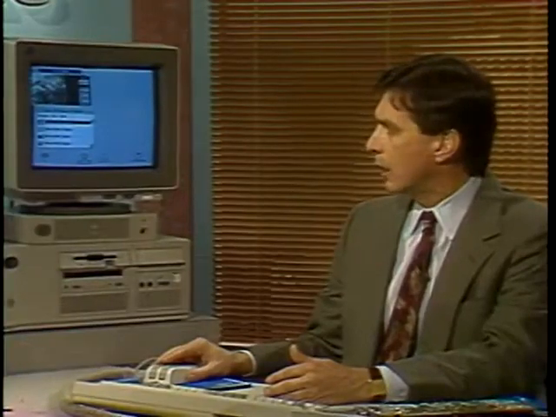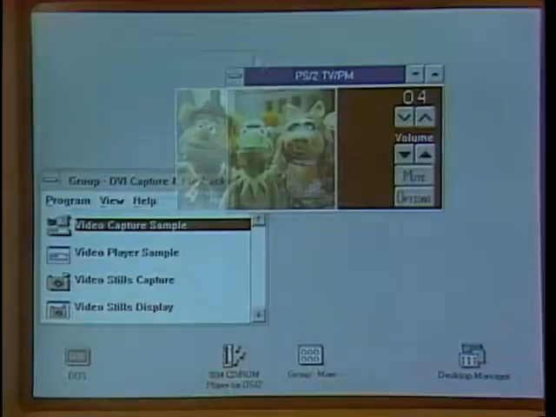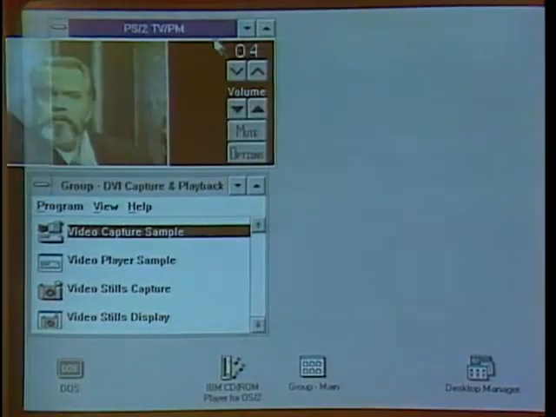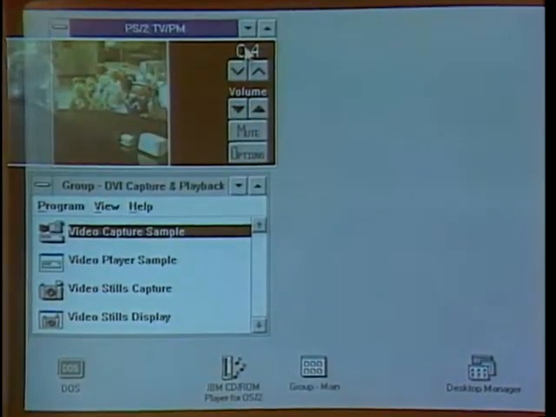All right, now the confusion between what's a television and what's a computer is sort of epitomized right here because it looks like we're watching television, but we're not quite watching television here. No, it's the new IBM Personal Systems 2, on which I have a Personal Systems 2 TV. That's this pancake that sits underneath the display. It is passing a signal through our cable feed into the PS2 and onto the display without impacting anything within the PS2 itself. There's no board, there's no software impact, and in fact it allows me to play with that display just like I would a TV display. So there's no slot or anything inside the computer that's participating in this? That's correct. Okay.